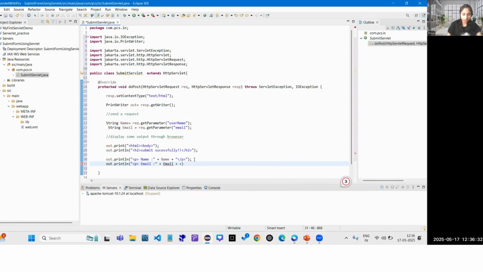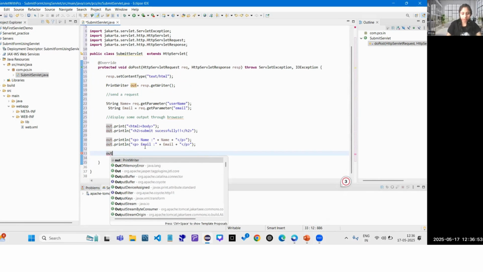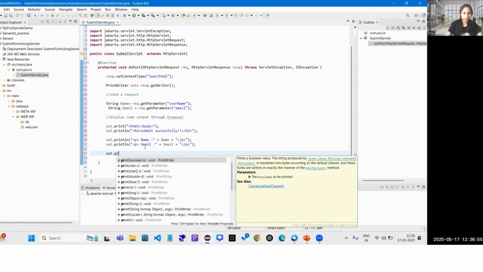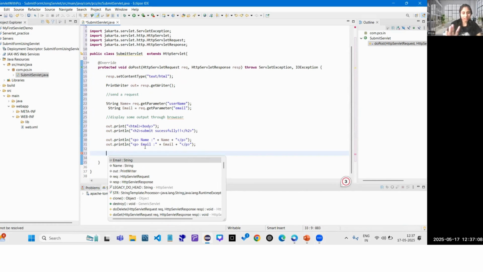And close the p, meaning paragraph. Anything else we store? We store email, and yes, one more message we print. Oh, that's enough.